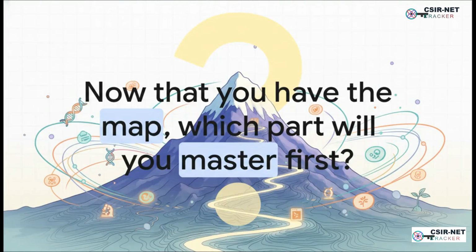And when you see the syllabus like this, it stops being some scary obstacle, and it becomes a landscape, just waiting for you to explore. The mountain is still there, yeah, but now you have the map. So the only question left is which part of this incredible story of life are you going to master first?